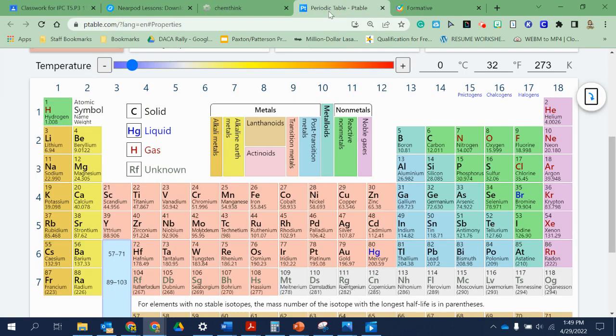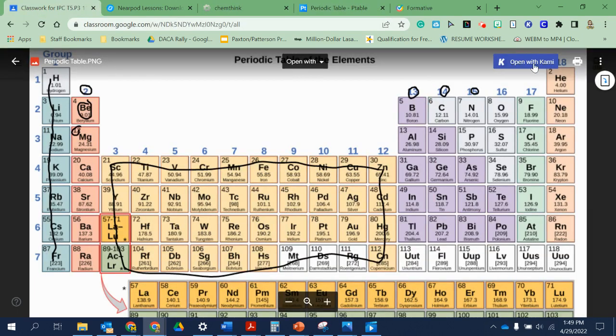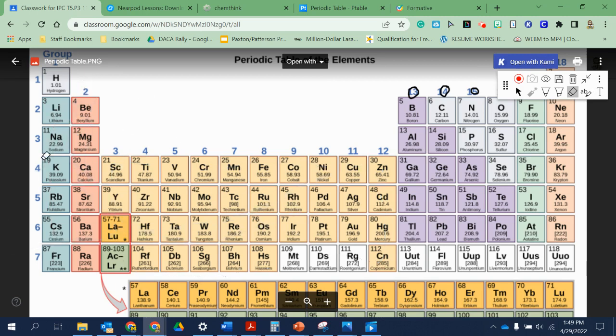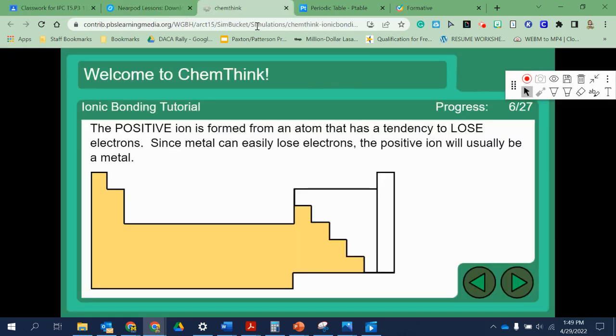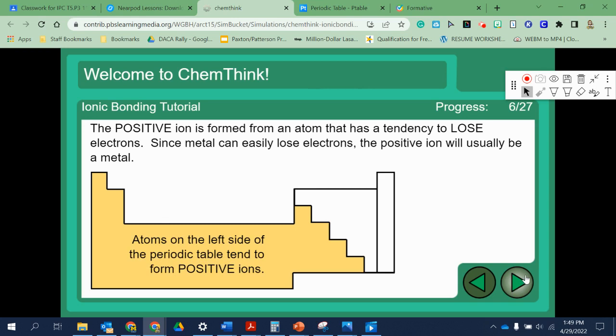So over here on this part of the periodic table, right here on the left side, these are the metals. Let me erase some of these things so they're not as distracting. Everything here on the left side of the periodic table, these are the metals. These have fewer electrons, so they tend to give them up instead of accepting them. These in the yellow are the metals, and they will lose electrons and make themselves overall positive, because electrons are negative, and if you lose those, you become overall positive.